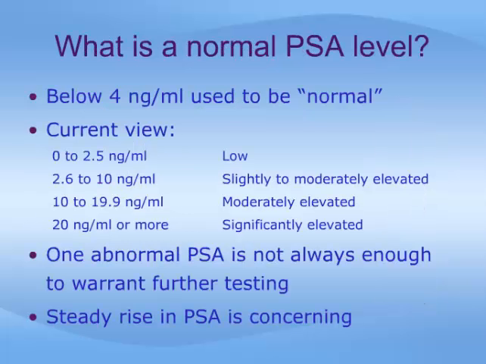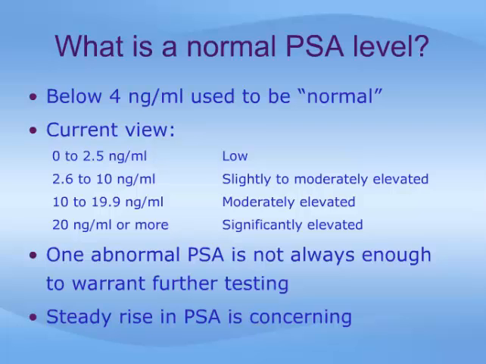So what is a normal PSA value? PSA is measured in lab units called nanograms per milliliter, reflecting the amount, or number of nanograms, of PSA in a milliliter of blood. It used to be that a strict upper limit of 4 nanograms per milliliter was used for all men having their PSA tested. However, prostate cancer can be found in men with a PSA of less than 4, and 70% of men with a PSA above 4 did not have prostate cancer.